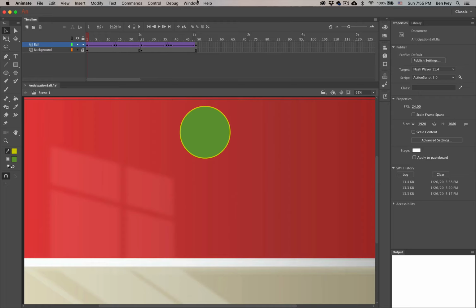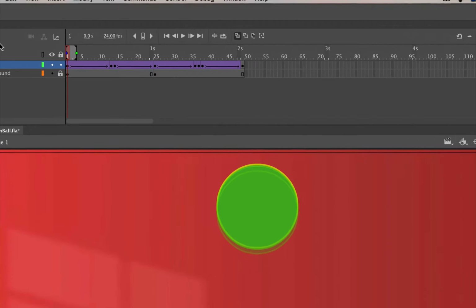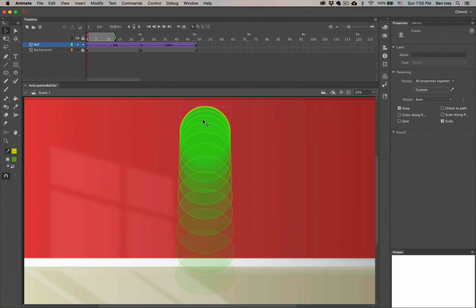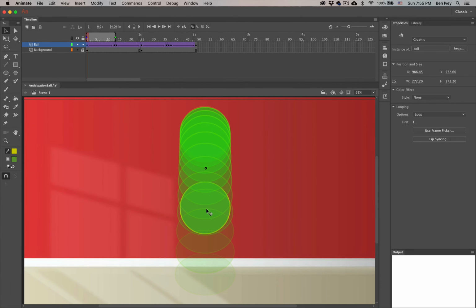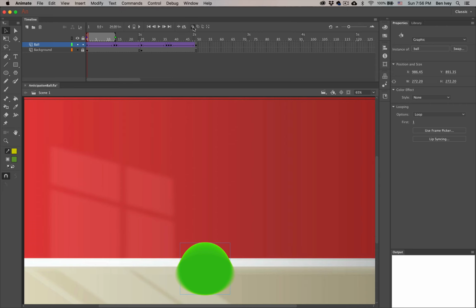To do this, and to help you do it, I'm going to turn on my onion skinning. With onion skin turned on, I should be able to see some of my future frames, and I'm going to click on the little green bracket and drag it till I can see that frame. Now with the first frame selected, and I've got my ball selected, I can move it down, and eventually I can use my arrow keys, and I'm carefully looking right here at the bottom edge until my blue line matches up with that bottom edge. Now I know both of those edges are exactly the same. I can turn off onion skinning.